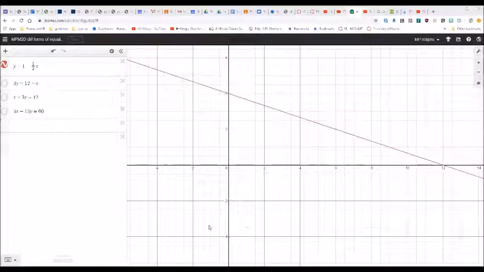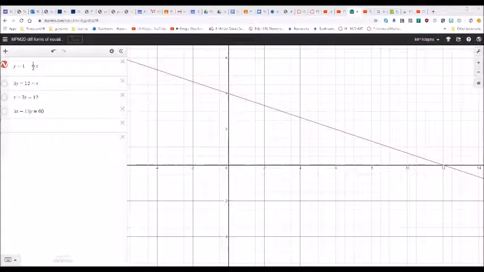Hi, in this video we're going to take a look at how equations of lines can have different forms and basically have the same meaning. So let's take a look at this equation here. We've got y equals 4 minus 1/3 x, and that's in the form of y equals b plus mx, or the rearranged form of y equals mx plus b, where b is the y-intercept.